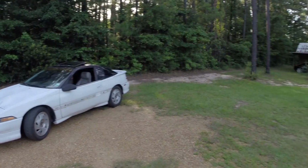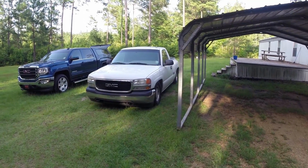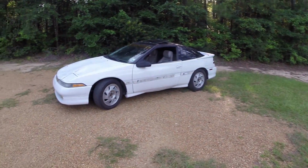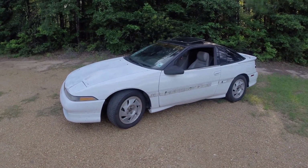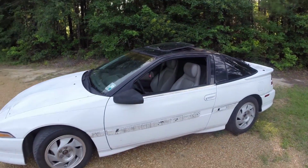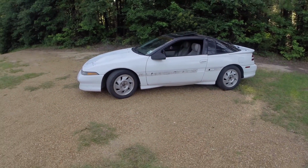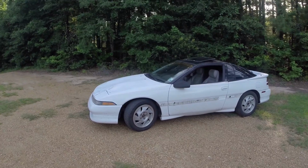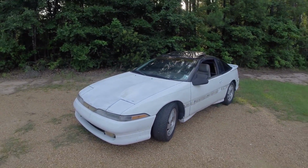Well, I almost feel bad because I had decided to make the truck my project, and it still is. It's still got a lot of life in it, but I couldn't pass on the opportunity to get this car. I mean, I had a 1992 in high school, okay? It was a 1.8, it was 5-speed, and it was a fun little car, but it just had no power, and I always thought that these would be just awesome, and it was.